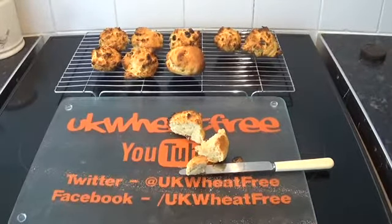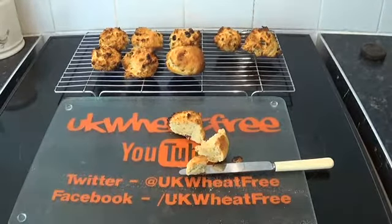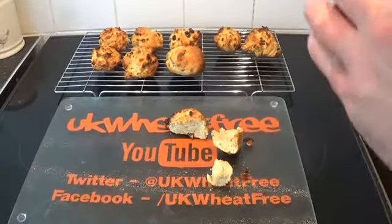You can obviously taste the banana. The banana's a strong taste in it, but that's obviously because I used the banana rather than the natural yogurt. That's really coming through there. But otherwise, it's not too bad. I wouldn't say it reminds me of a scone exactly, but it's not bad at all. Let's try a bit with some jam on it and see how that goes.